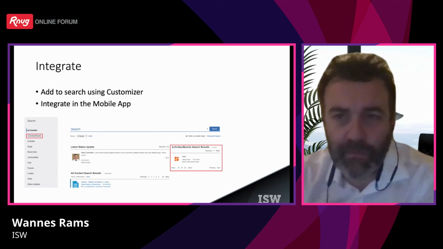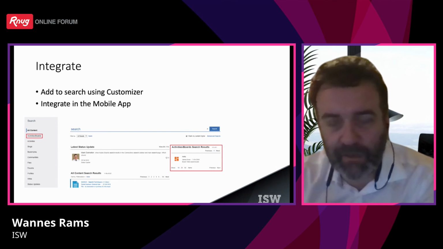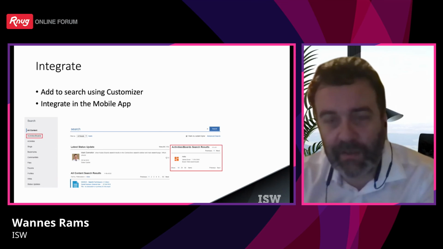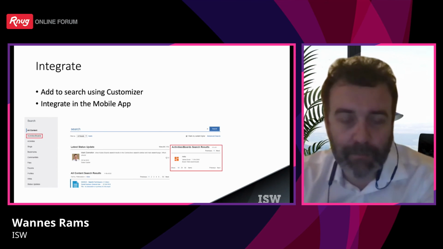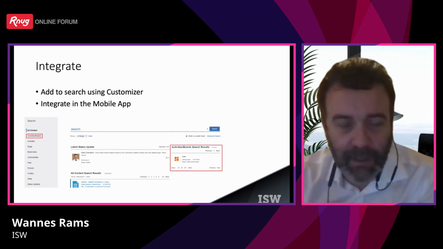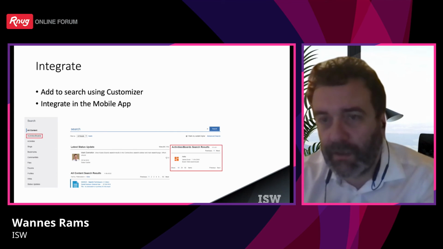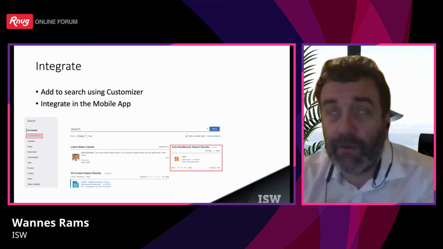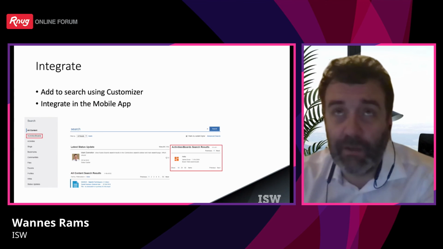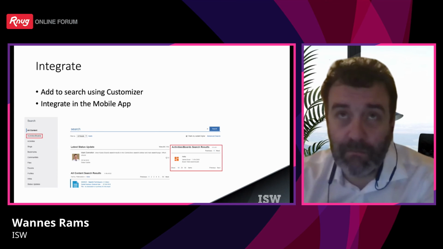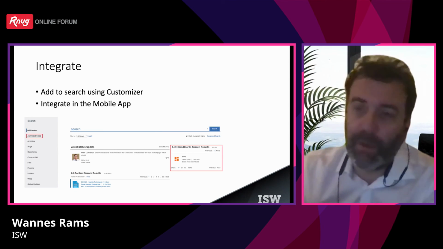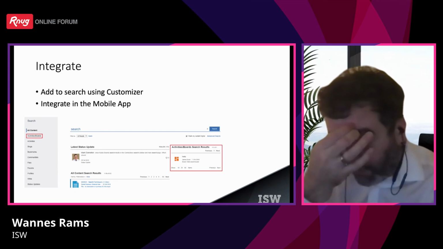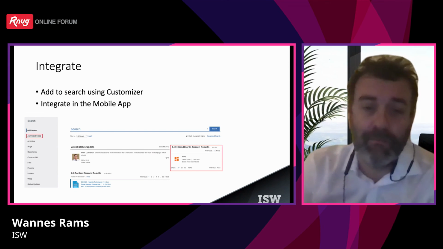There is one downfall on Activities Plus as opposed to Activities, and that is that it is not being indexed by the standard search. And that is something that I actually need to add to this presentation. If you migrate all activities to Activities Plus and you disable or deinstall activities, you also need to rebuild your search index to exclude the activities application from the search results.